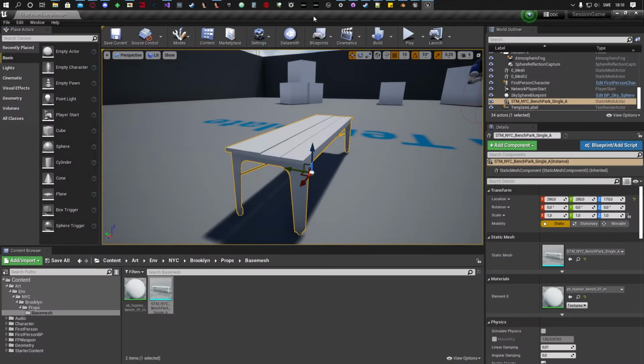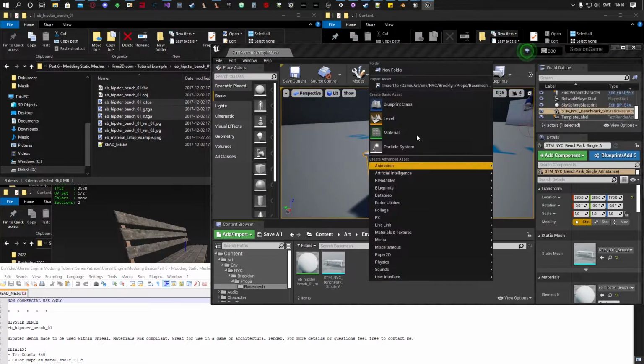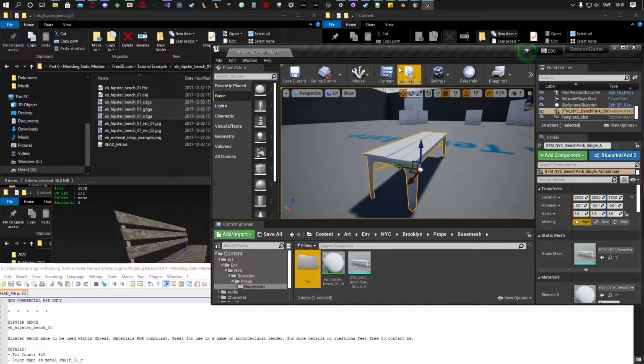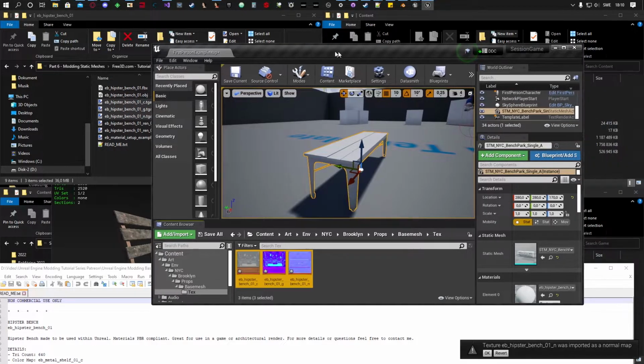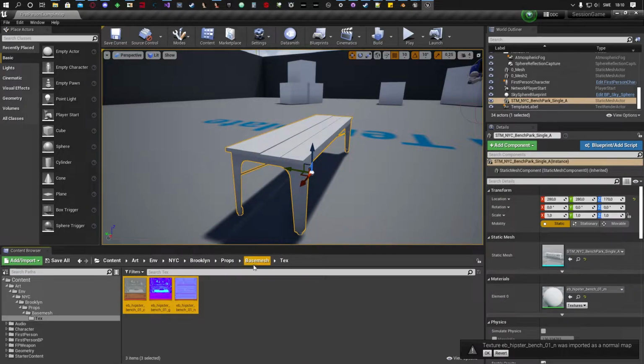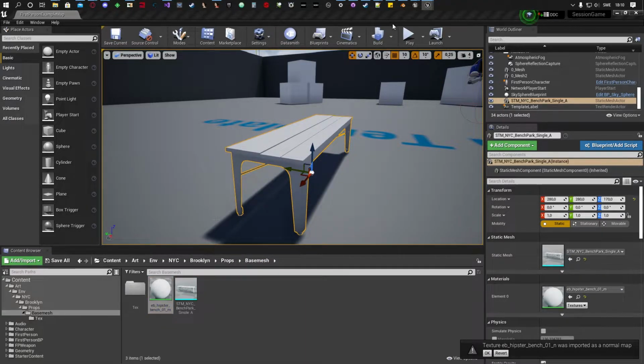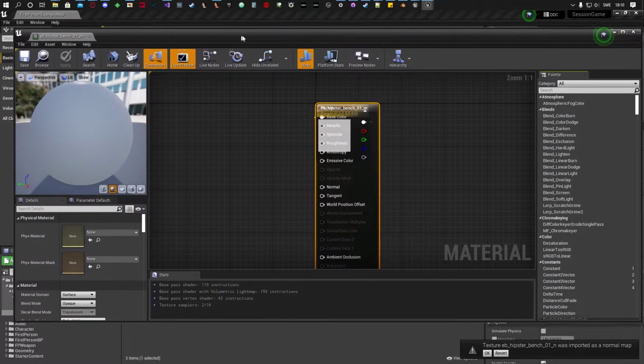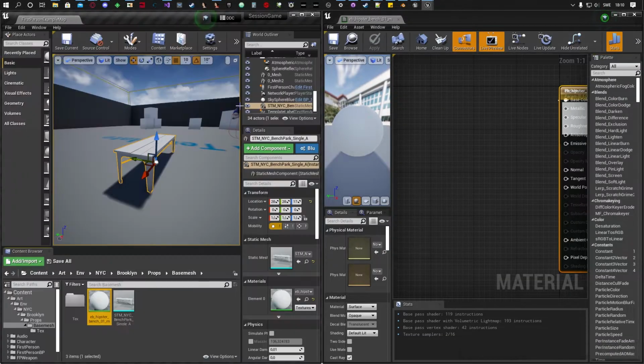So we are going to import those. So let's make a folder, call it text or texture, whatever. Drag these in here. Okay, hit save all. Now, let's load up the material here. So I'm going to have these side by side.